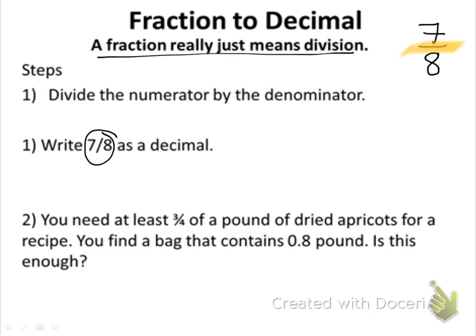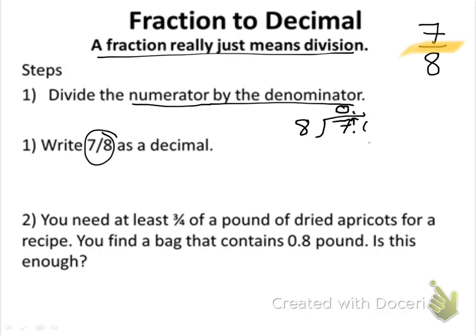So if we want to convert from a fraction into a decimal, we divide the numerator by the denominator. So here we have 7/8, and we need to write it as a decimal. So I'm going to take my numerator of 7 and divide it by my denominator of 8. Now you're going to have to remember back to when we did division with decimals. 8 can't go into 7. So I put a 0 up top here and I add a decimal. Then I can add a 0 when I add a decimal. Make sure you bring it up right away so you don't forget to do that later.